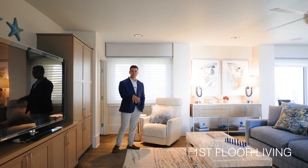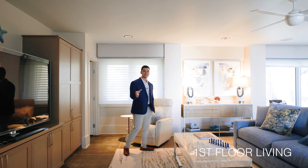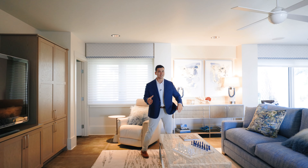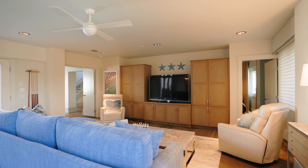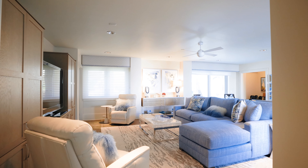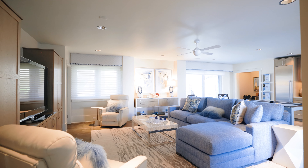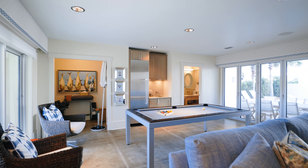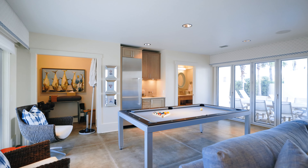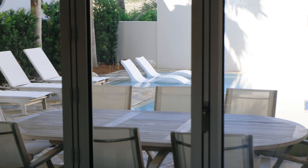As we wrap everything up, we've finally made it to the first floor. We saw just under 6,000 square feet of house today, so we had a lot to see. This is every entertainer's dream spot — we have a movie room, a little bunk room, a pool table, a little gym setup, and a full wet bar. And as we move right out, these doors open up for the indoor-outdoor living space right out to this beautiful pool.